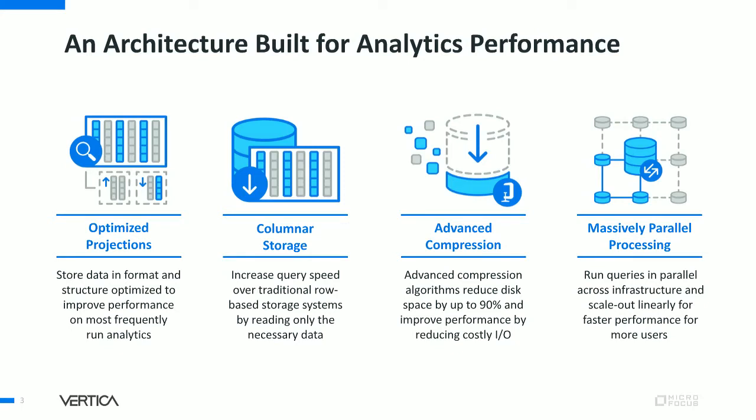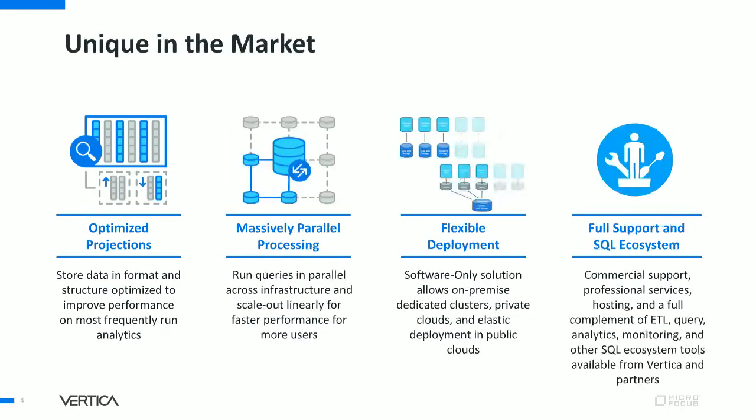This architecture was inspired by the C-Store project, combining the best design ideas from academics and industry veterans like Dr. Mike Stonebreaker. Our storage is optimized for performance; we use many computers in parallel. After over 10 years of refinement, much of the design held up, and serendipitously, the fact that we don't do in-place updates set Vertica up for success in the cloud. We're the only good analytics database that runs both on-premise and in the cloud, giving customers the option to migrate workloads to the most convenient and economical environment.